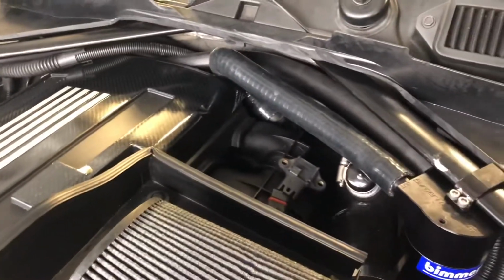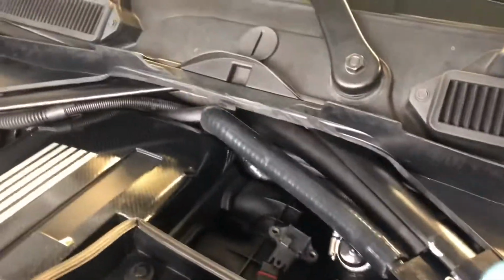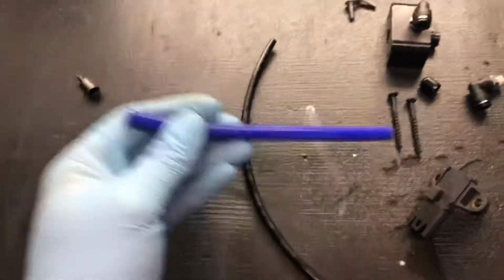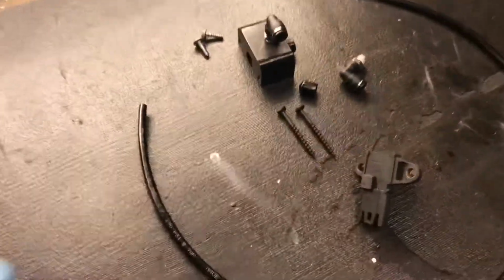My car's a little bit different. I did the half cowl delete. So if you don't have that, you'll have to take apart your cowl and your filters and all that stuff. This mod saves me tons of time and effort, so I can literally just get right to it and pull it off. I have 1/8 inch line on my blow-off valve right now. I don't think that's accurate. That's why I did the research to find this solution.